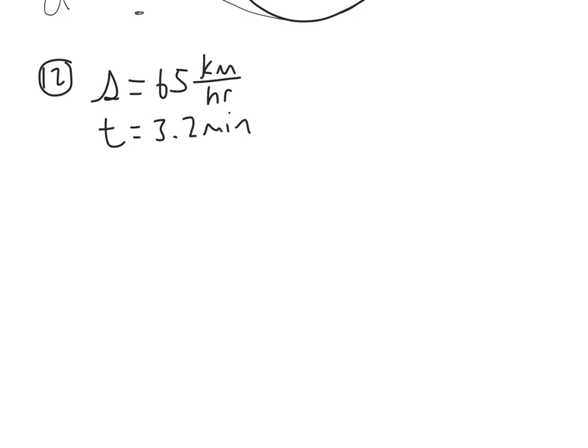I immediately notice there's a discrepancy between hours and minutes, so we might as well change either minutes to hours or hours to minutes. It doesn't make any difference. I'm going to get rid of hours with the speed. It seems more convenient to me. So for every 1 hour, there's 60 minutes. You're going to cancel out the hours, and you land up with 1.08 kilometers per minute.